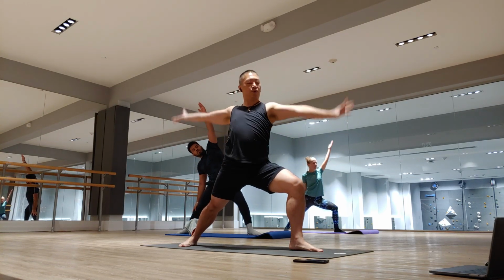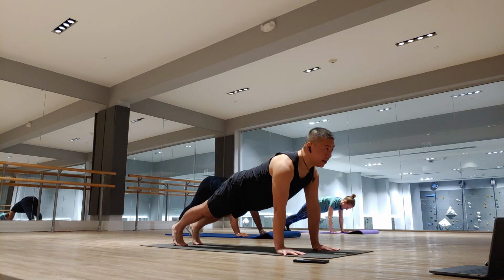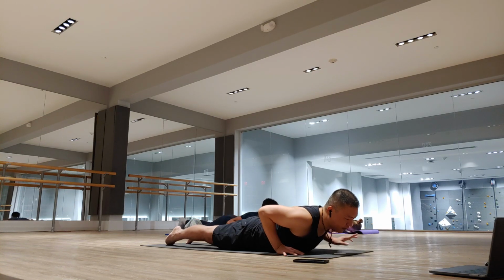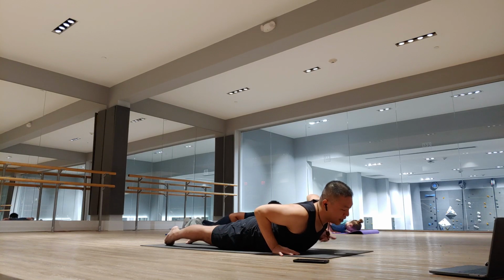And then hands to the floor, left foot stepping back, plank. Inhale, one breath. Exhale, lower all the way down to belly. So again, three progressive cobras, a little bit higher every time. On the inhale, lift up, baby cobra. So your belly and lower ribs stay on the floor.